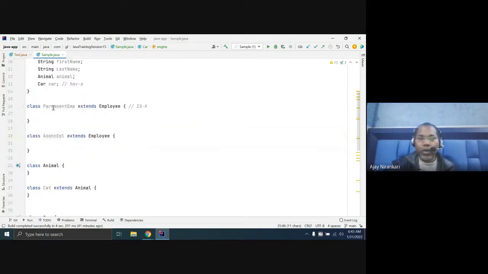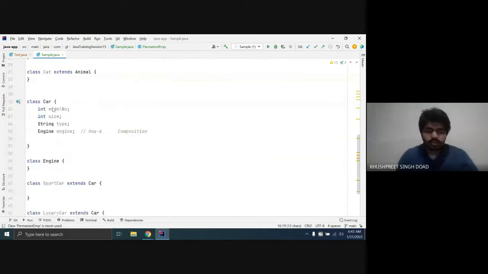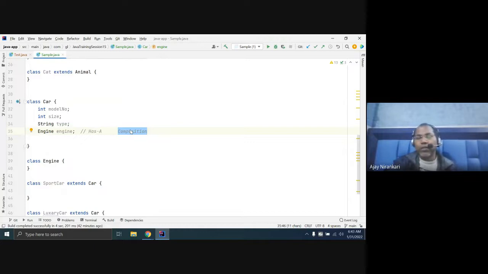Sir, can you please repeat the definition of composition? Composition is when you are building or constructing one class with the help of another class, like here the engine class.